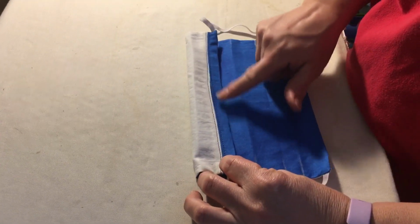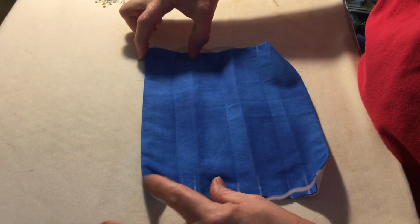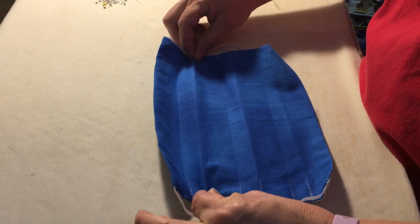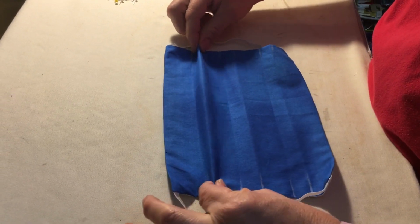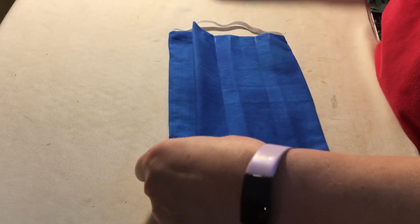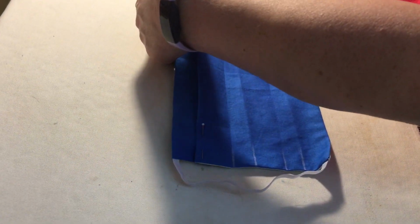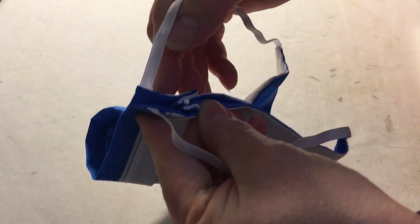This is the top of my mask. I'm going to pull my tucks or my pleats up. So this is where I marked it. It's about 2 inches from the top of my mask. I'm going to pick it up, pinch it equally on both sides, and fold it on the line that I marked. If you don't have a line, eyeball it. And the way you can do this is after you pull it up and make the tuck, you can tell if they're the same size by folding it together like this. And I can see that those two are the same size.